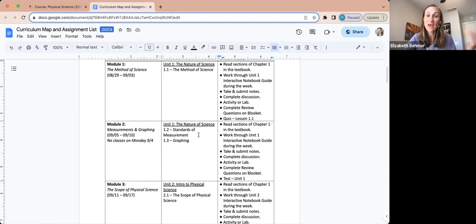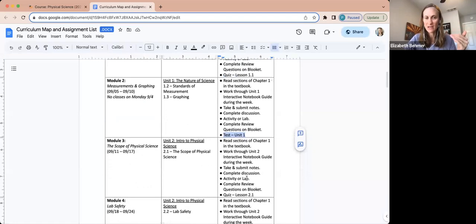But then when we get to the end of a unit, so for example, at the end of next week, we'll have a test, which might be just a little bit longer. You might see some previous quiz questions in that test. So this test will be on all of those sections in unit 1.